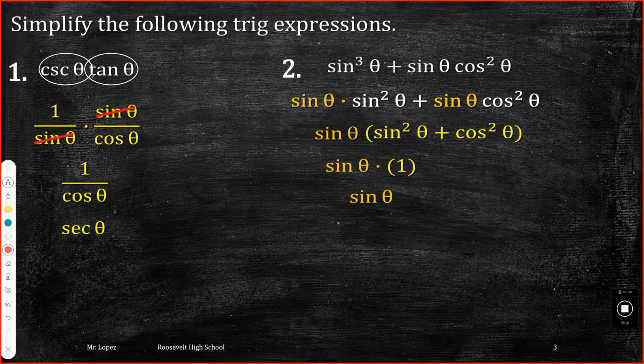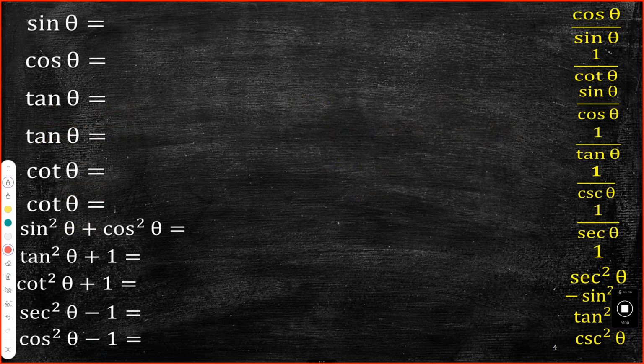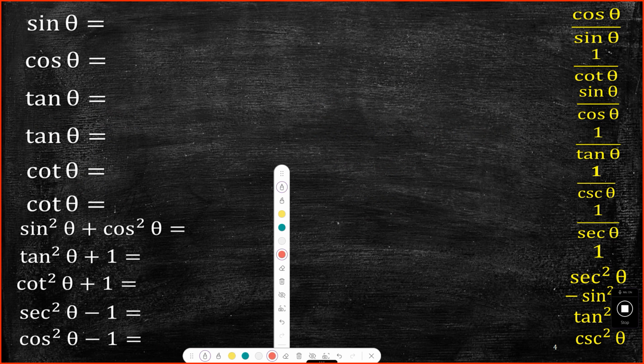All right. Last to finish this today, go ahead and write this on the left. Write these down. The answers are right there on the right side. So write it down again so we can practice. We can go ahead and write them down. Go ahead and write down sine theta. What's sine theta equal to? It's 1 over something. It's 1 over what? CSC theta. 1 over CSC theta.